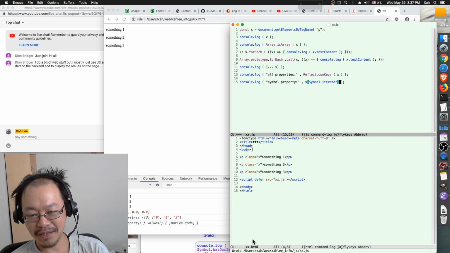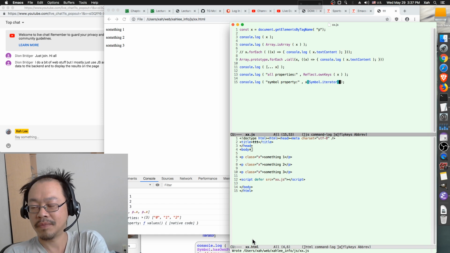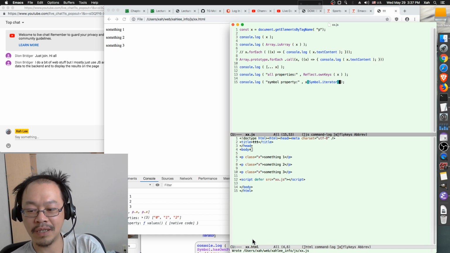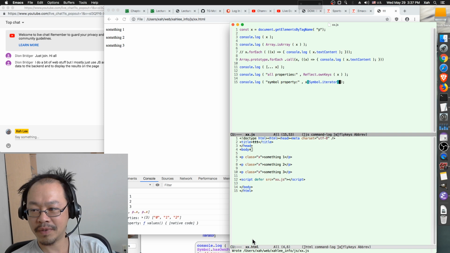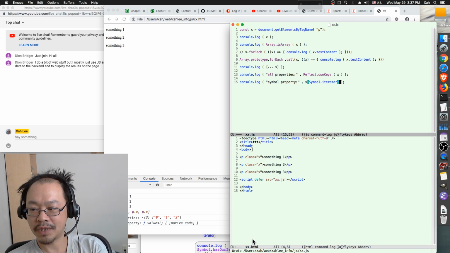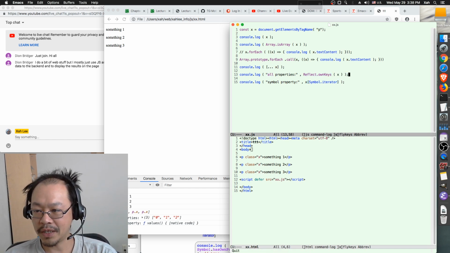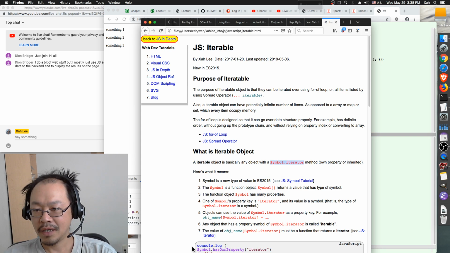So at this point there are several questions coming up, because right now we are seeing that it does have the Symbol.iterator property, which is a symbol, a new thing in JavaScript. So that means it is an iterable object. This HTMLCollection is an iterable object. But why is it that when we use Reflect.ownKeys, which basically prints all possible keys, it does not show that property?